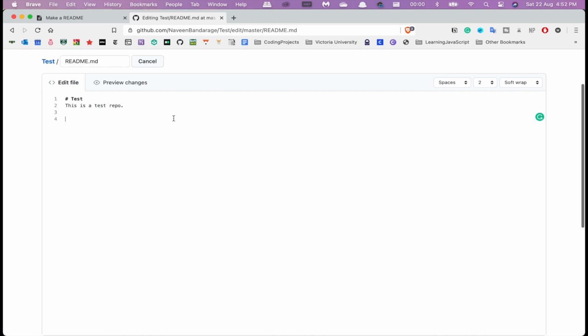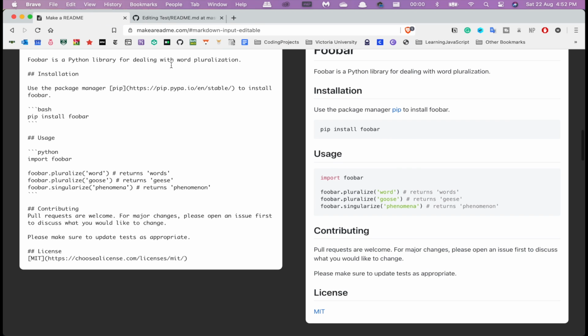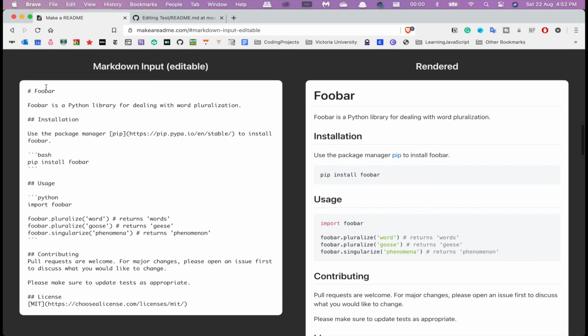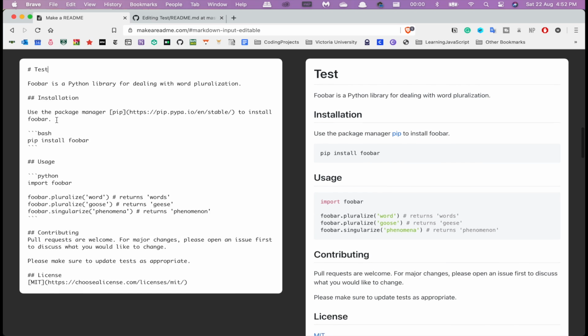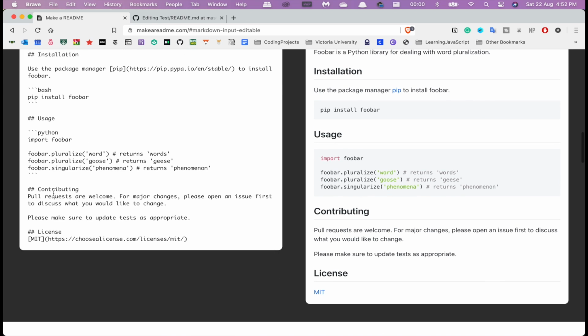Instead of having to commit or refresh or test it yourself, you can just, as you type, so for example, I'll change the name from foobar to test, you can see it updates on this side, and it's just a really handy tool for creating readmes.